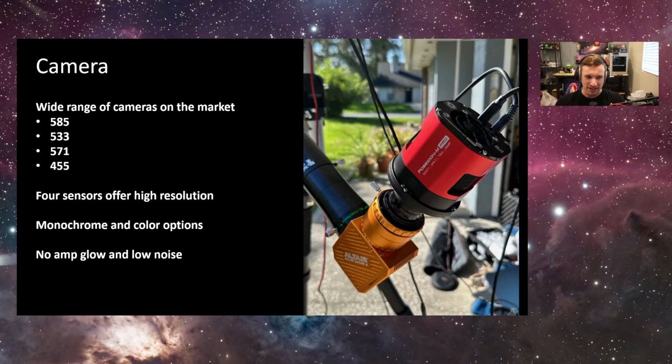Honestly, Feather Touch. Feather Touch is, in my opinion, the best focuser on the market for just general all-around use. You can motorize them for imaging. They're super smooth. They have beautiful movements on the dual speed side, and they come in a range of sizes. I have had a couple EvoStars that have had Feather Touches on them. They make adapters for them. It's not going to be cheap, but it's the best focuser you can probably put on there. So yeah, Feather Touch would be my recommendation for that.